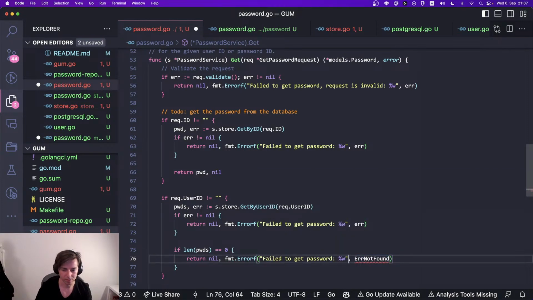Let's have fail to get password, something like that.